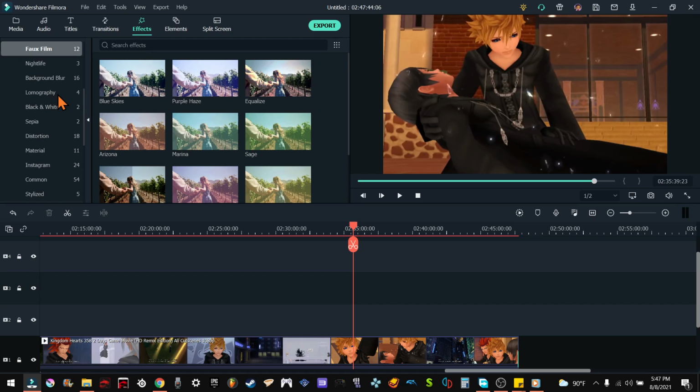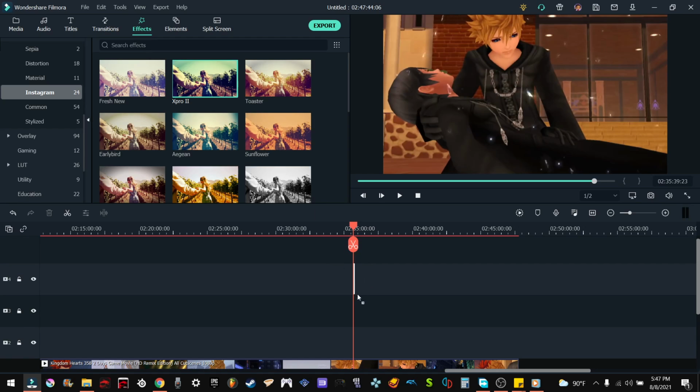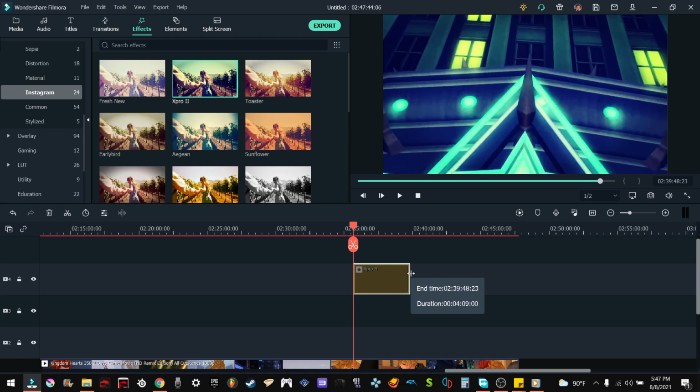So, my process: usually I like to come all the way down. Let's see, where is it at? It's in Instagram. I like to go into Instagram, and I like to use something called X Pro 2. What I do is I take it and drag it just like that. Usually I put it on the third bar because I want to mess around with some colors. But I have this as my main point.